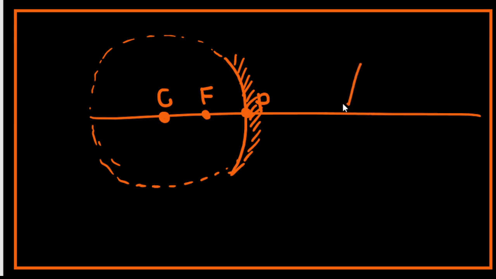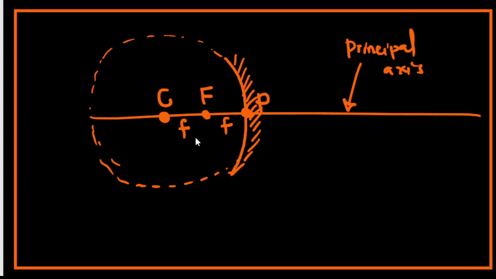This line you are seeing here is called the principal axis. The gap between the principal focus and the pole is called the focal length.